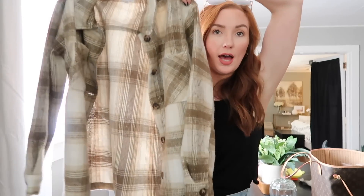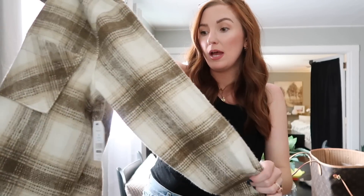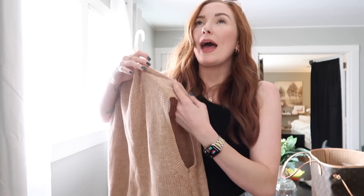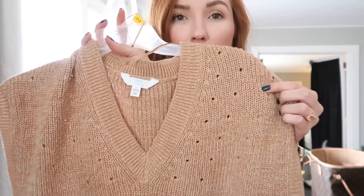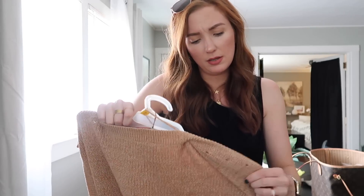These will be coming in a try-on haul, but I just want to make sure I wash and dry them first. This shacket — which I actually have not even seen online, doesn't mean it's not there, it just means I haven't seen it — but it's a plaid shacket. Looks like it's going to fit true to size, this is a medium. Very soft. It's the Time and Tru line — usually their stuff does fit true to size. I got this sweater vest because last year, if you followed me through my pregnancy, you know I was all about the sweater vest trend. I got this in a large because they didn't have a medium. I think the sweater vests just looked better on me when they were bigger. It has this little detail all over the front and the color is pretty. I think they had an off-white as well, but I really liked this brown color. I was not expecting to love the sweater vest trend, but I absolutely loved it.